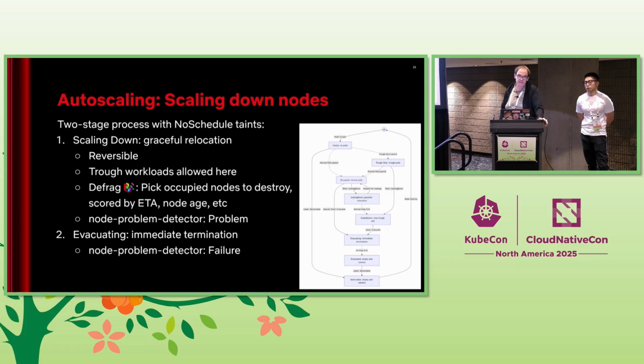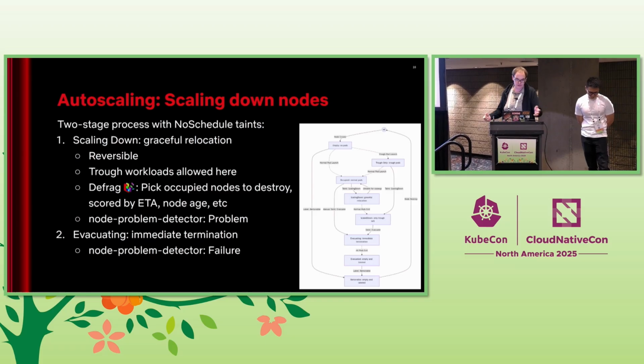And also that process is reversible. If later on we have a pending pod that looks like it'll fit on a scaling down node, there's nothing wrong with the node itself. It's just that at some point in the past we decided we could get rid of it. Now we can change our mind and untaint it and make it available for that incoming workload. It saves the pod time, it saves us money by not scaling up another node. It's a win-win for everybody.